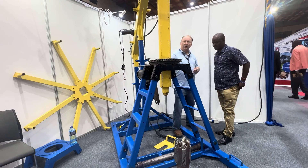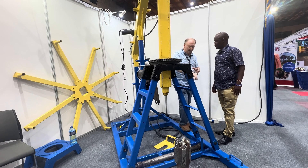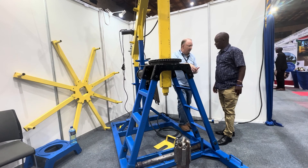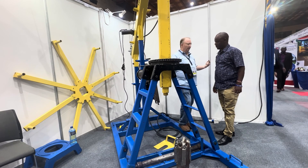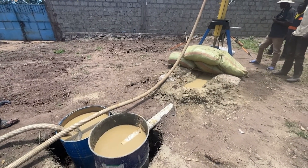Great question — how do the loose cuttings come out? There's a mud pump. It attaches to this swivel. The mud pump goes down to the bottom and mixes with bentonite. That bentonite grabs the cuttings and forces them back up through the outside of the hole. If you need to go deeper, you can chain multiple mud pumps together to give you more power.